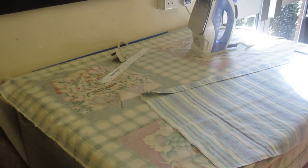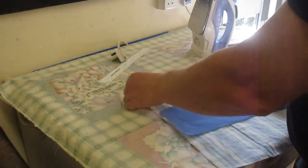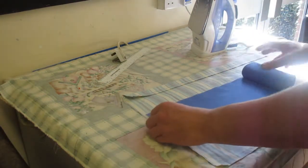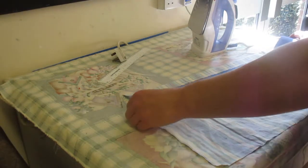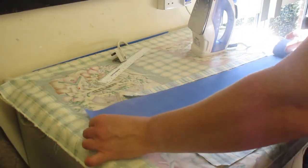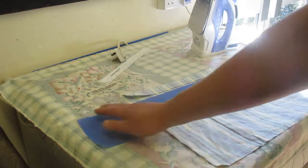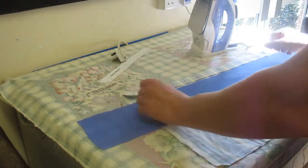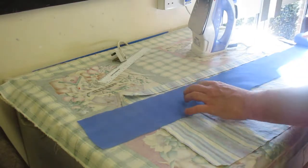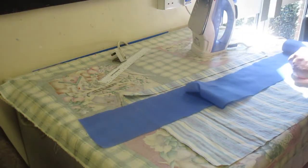To make the top drawstring, we also need to know how much fabric. Now, I've got my fabric laid out here from the ironing that I've just done, and I need the drawstring to be at least the same length plus a bit more. So I'm going to add on about a hand width each side, maybe a bit more, so that once it's pulled around into a circle, we've got plenty to grab hold of as a handle. So I'm going to cut my ribbon about here.